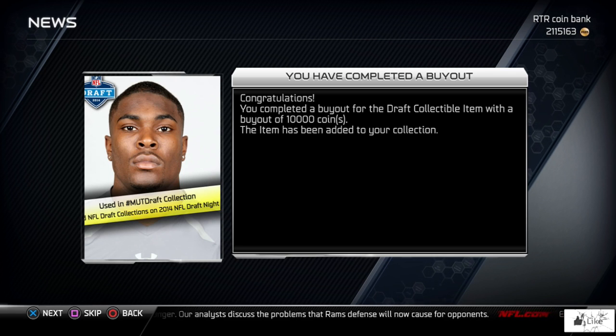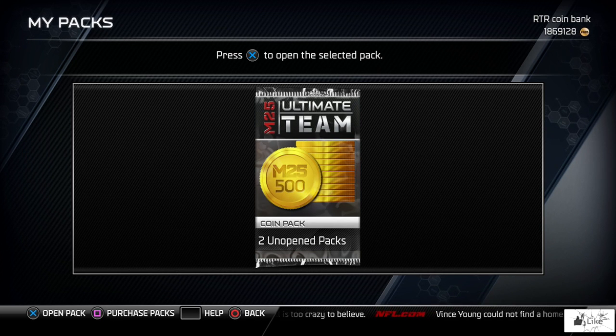I was happy about sniping these three cards — unfortunately that was all I got. I sold Khalil Mac for about 25k after getting that card for 150 coins, which was a decent snipe. Since I got both Justin Gilbert and Jimmy Ward for a combined total of 20,000 coins, I thought why not knock out their collections for a chance at the coin packs, because you have a very rare chance at pulling 1 million coins.